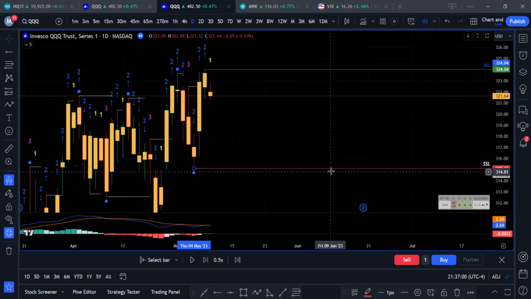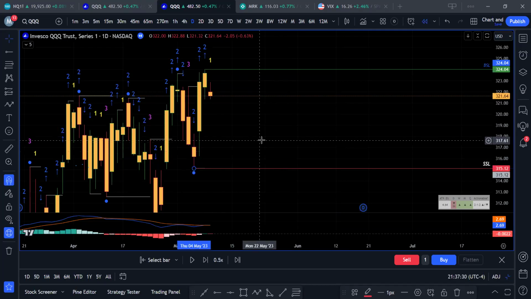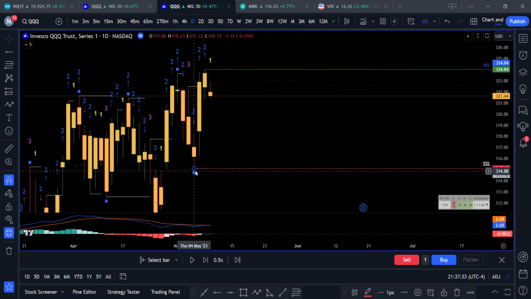The way I look at buy side liquidity and sell side liquidity is kind of like magnets, price is attracted to that area. It's what I've been saying from before. Price is moving from external range liquidity to internal range liquidity, then repeats. External to internal to external to internal to external. That's all it's doing. It's moving from one set of liquidity to the other. So your buy side liquidity and your sell side liquidity is external range liquidity.